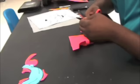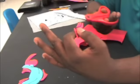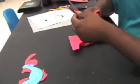But be very careful how you use this. And also, one more thing too, kids, use straight edge scissors. Don't use the funny shaped scissors, unless you're using that for grass. When you're cutting the materials out, please be mindful to use the straight edge scissors, and also do not horseplay with the scissors.